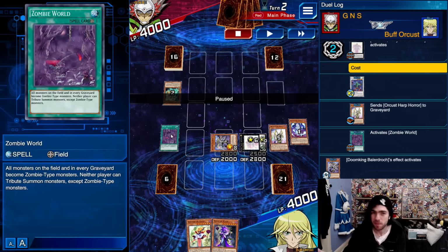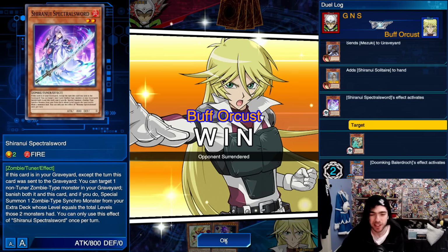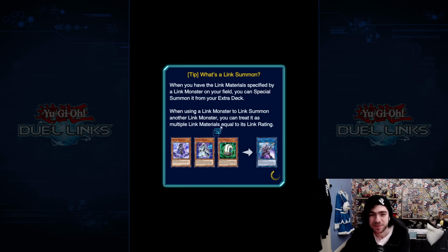Alright, he tries to use the effect of his... he just concedes. Yeah, he tries to use the effect of his Spectral Sword. I can banish monsters in the graveyard, banish it, he can't do anything, and yeah, he just concedes. I hadn't even used the negate yet. Alright, and we have the follow-up with the Orcust in graveyard ready to go.